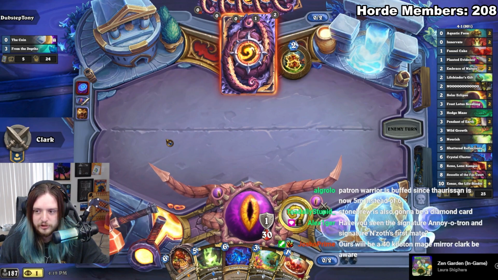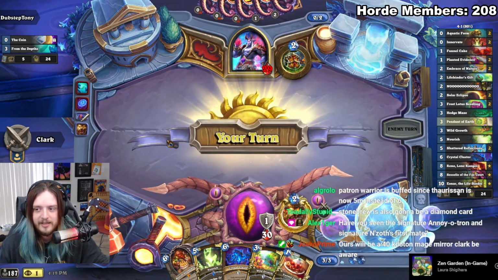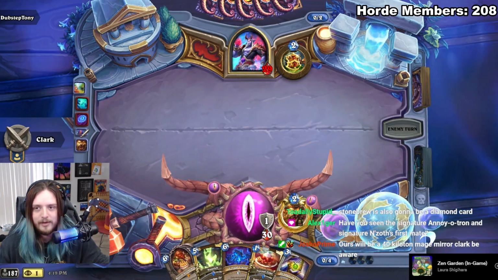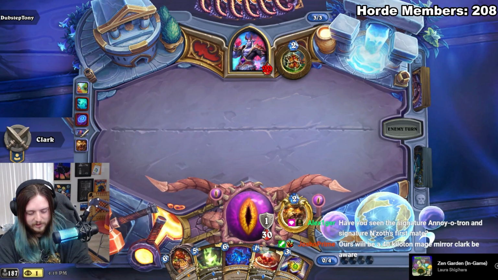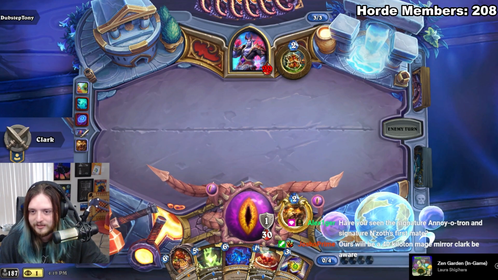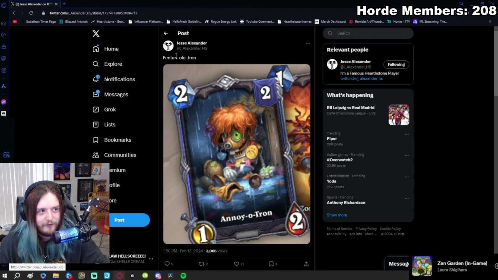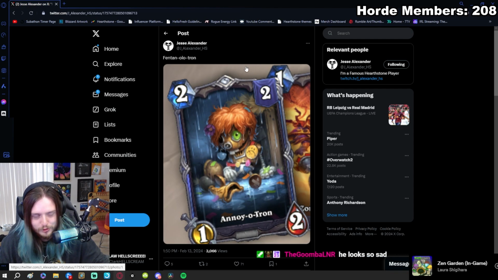Have I seen the signature in Noyotron and signature in Azal's first mate? Yes. And something that's kind of funny about a Noyotron. I saw Jay Alex make this tweet, and I can't unsee it now. Fenton Nolotron. He literally looks like he's, you know, a drug-addicted homeless guy.